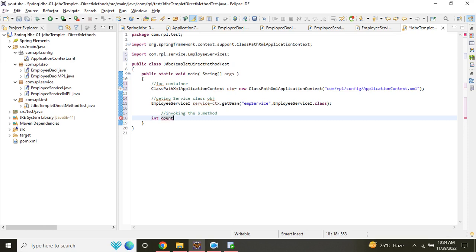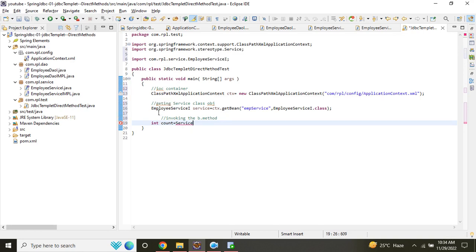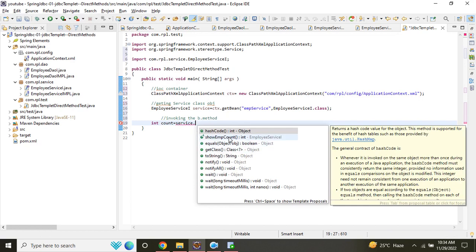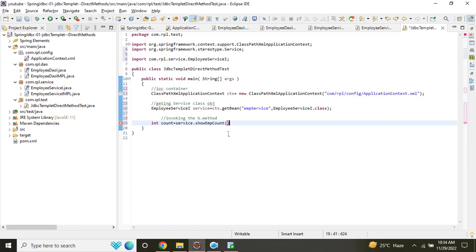The business method return type is integer, so I will take int. Then service dot employeeCount.